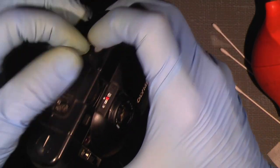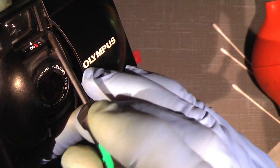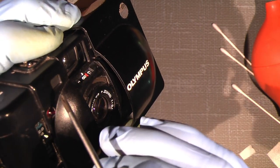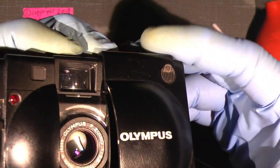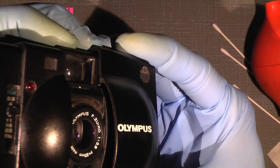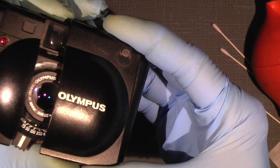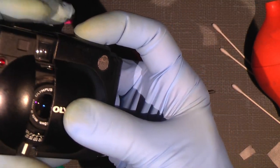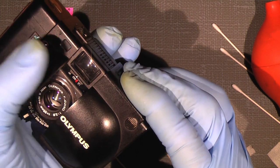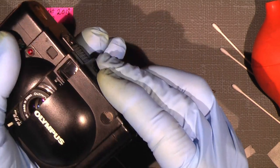But there is one thing that is important. See, this pin here, this tiny pin that opens the blind for the viewfinder and turns on the camera. I need to push the film door a bit more than halfway closed, and then put it down into place, because then I can open the film door and the rangefinder and turn on the camera. So it should work.